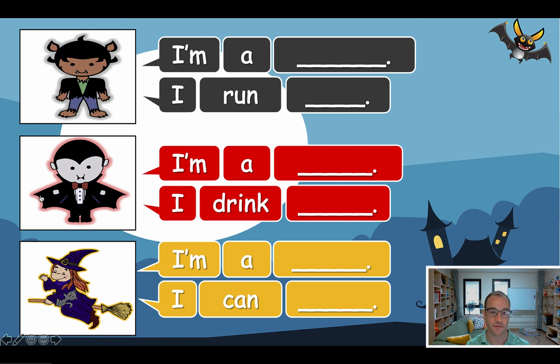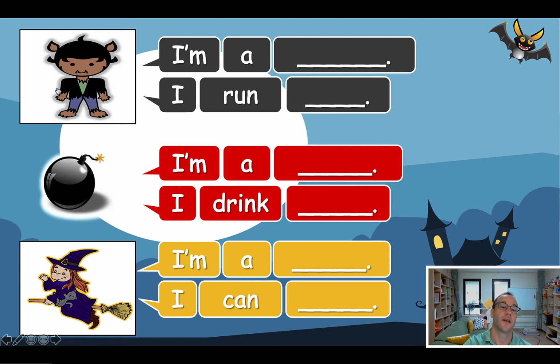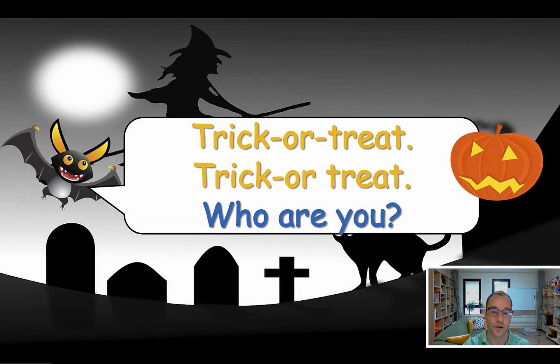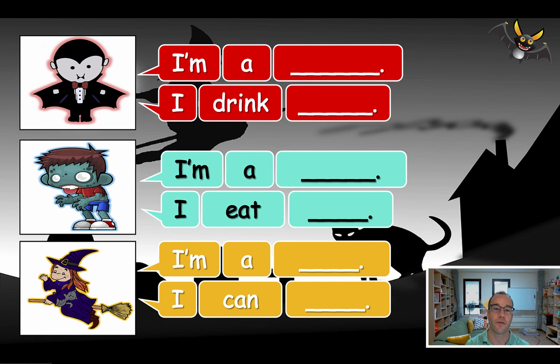The same thing. They choose the students, whatever. They choose which one they want, and click and reveal what it is. Let them roll the die, take the points, steal the points, ask which team they want to steal from, and yeah. Trick or treat, who are you? Same thing again. So it's totally up to you how many rounds you want to play with this.